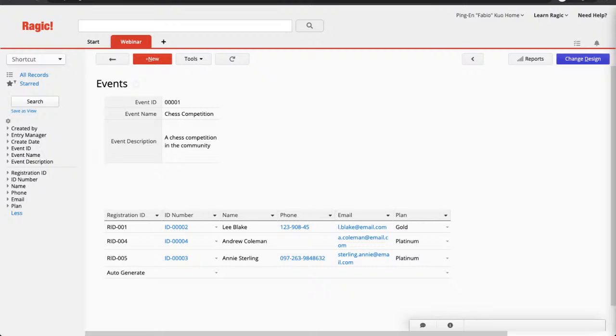If you make an edit right here on the reference subtable, it will also be automatically populated on the registration sheet, which is the parent sheet that is referenced, and vice versa. Even if you make an edit on the registration sheet, it will also be reflected in the reference subtables because they are synchronized. This comes in handy for data organization purposes. Sometimes with different referencing, you can also apply different functions to it.